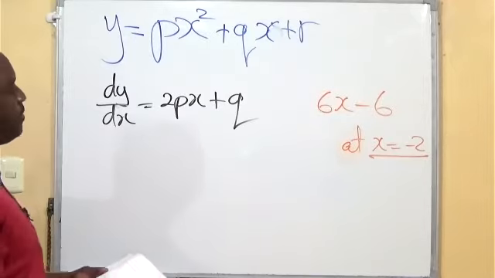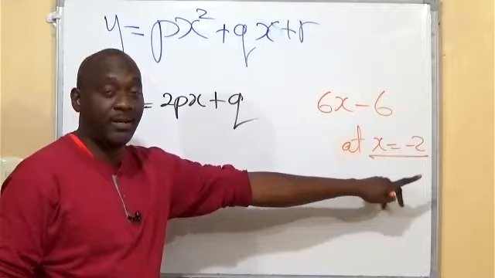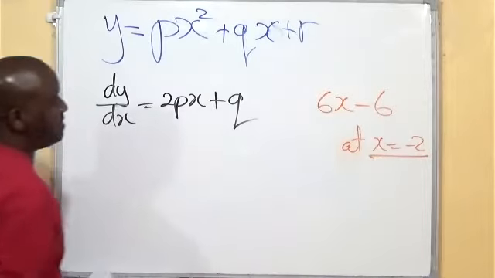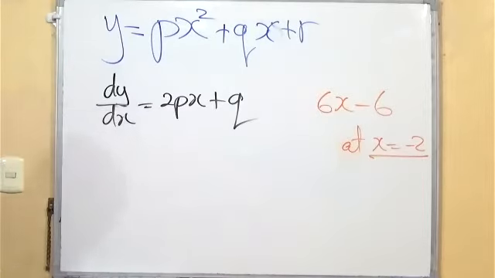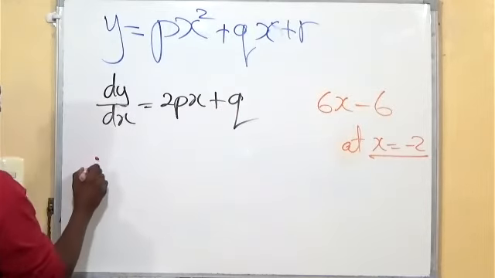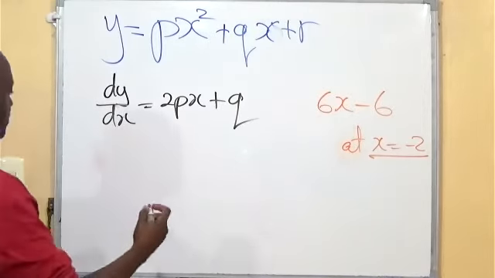If the stationary point occurs at x equals minus 2, that has implications again. But we come to that now. So if 2px is equal to 6x minus 6, well, we can see then, in fact, I kind of skipped some lines there. If dy dx is equal to this, then the next line is to say, let's stick with the black.